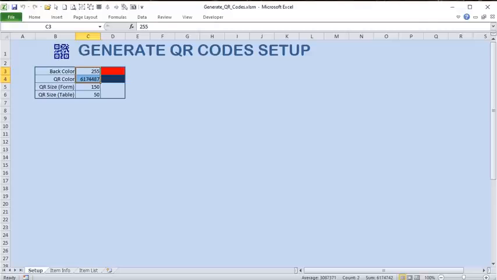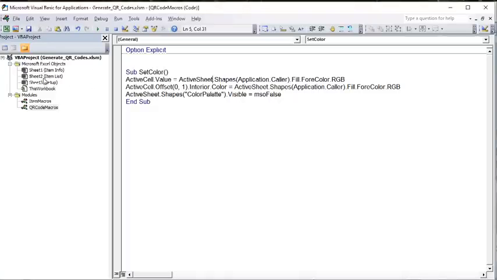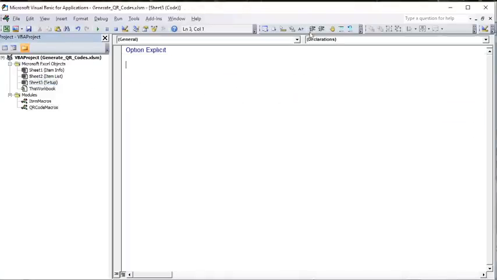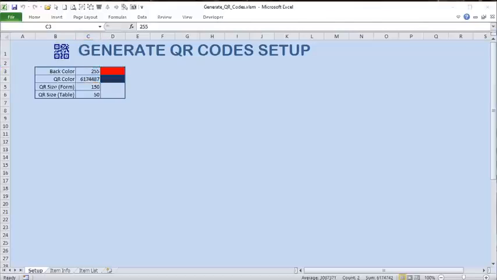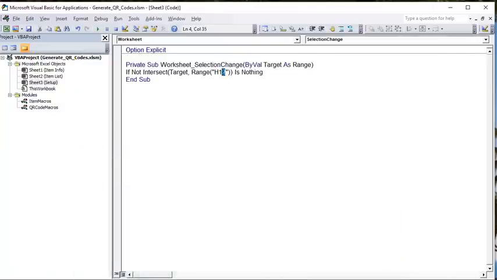Now that's on sheet selection change. So how do we do that? We're in the setup screen, that's the setup sheet, and we're on selection change. So we want to go worksheet, selection change. Now, if the user makes a change to some fields, what fields have we just discussed? We just discussed either it's going to be C3 or C4. So let's write that in. C3 or C4. If they make a selection change to one of those, then what do I want to do? I want to display that color palette.